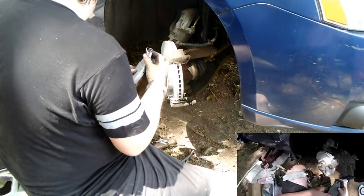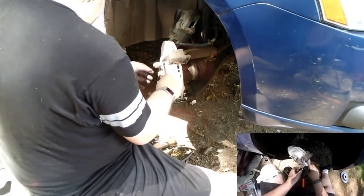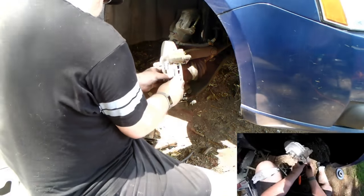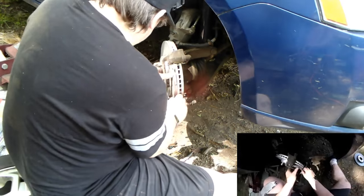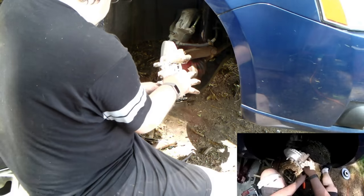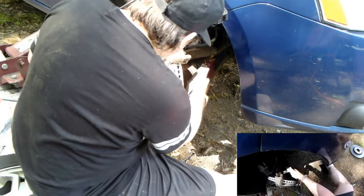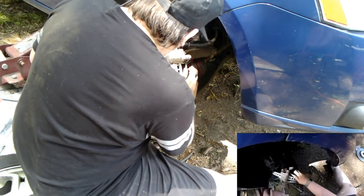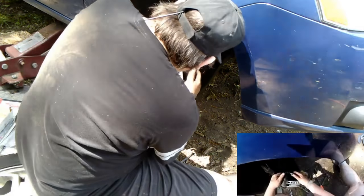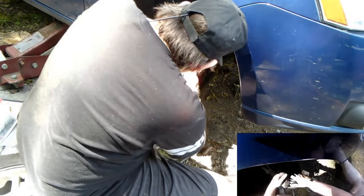Well, that's the squealer right there. Yeah, it goes top. Oh, I see what that spring does. A little tensioner spring there, to prevent the pad from rattling back and forth. What you do is get the bottom one first, or the top one first.